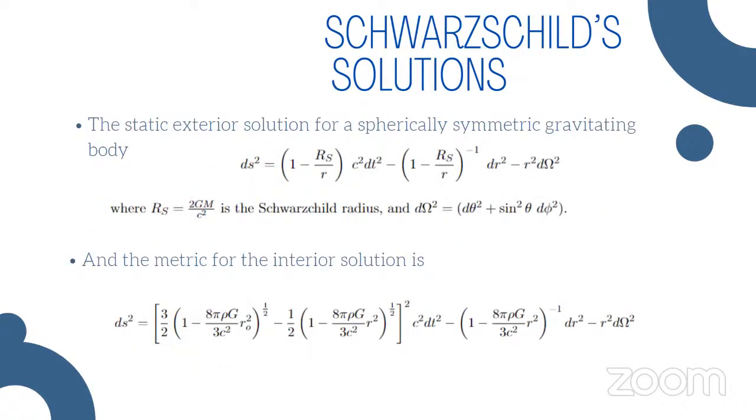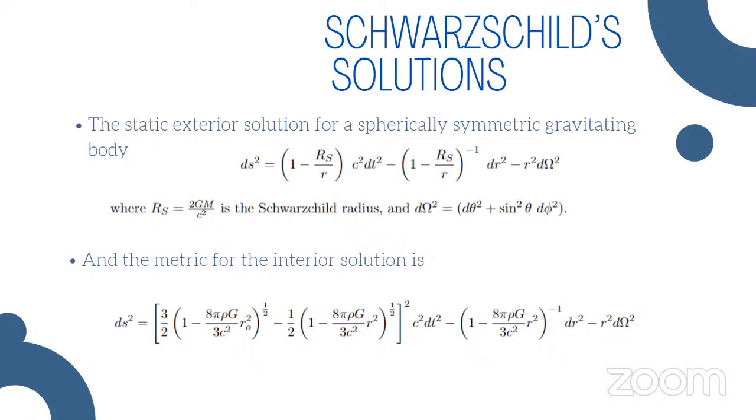Then Karl Schwarzschild solved the Einstein field equations to describe the gravitational field outside a spherical mass under the assumption that space is a vacuum. That is, he solved assuming that there is no gravitational matter. So T mu nu, the stress energy tensor, which represents the matter content in the space time, is 0. There is no gravitating body.